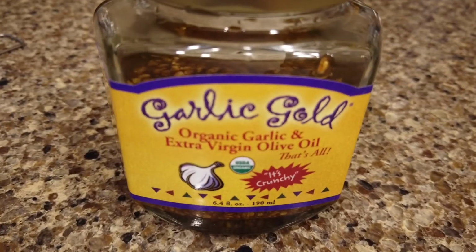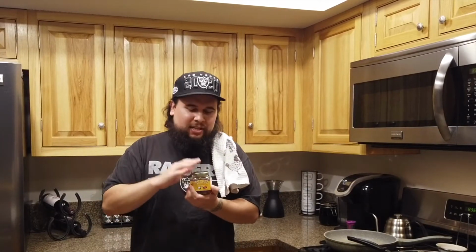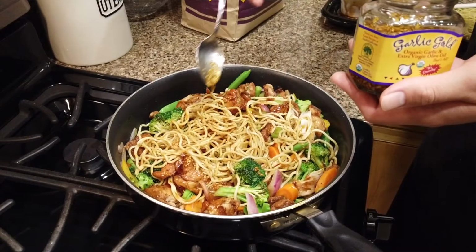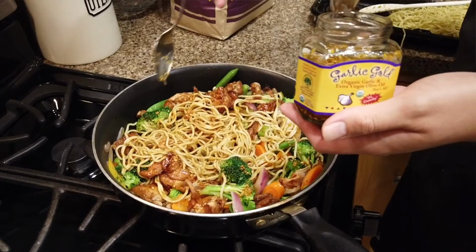But one thing I did pick up last time is Garlic Gold. This is organic garlic and extra virgin olive oil, and it's crunchy. It does have a nice crunch. I highly recommend this. It was pretty cheap for 2 jars of these. I added this to my seafood scampi the other day. I put it on my sandwiches. I added it in here, and so it's going to give a nice little texture and crunch that I also want.